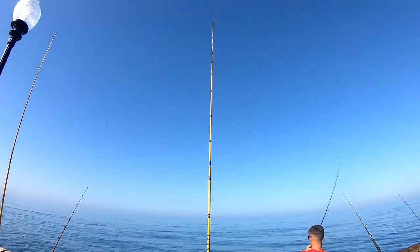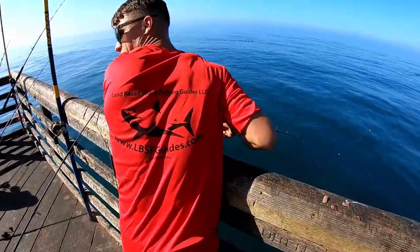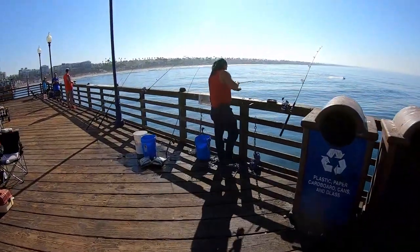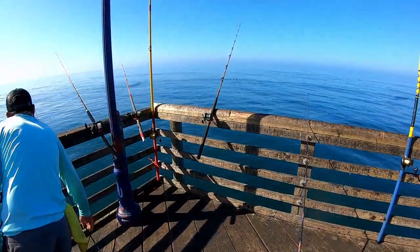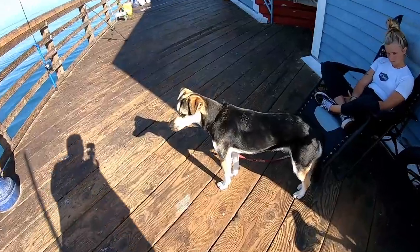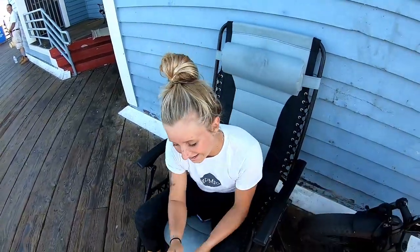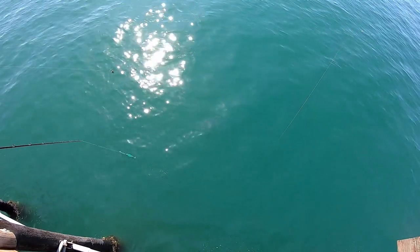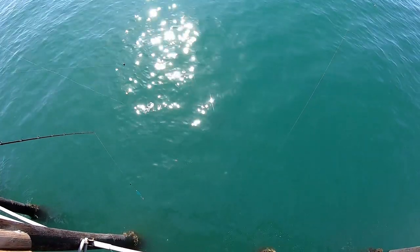As you can see, we got the 16-footers out here in. We got a bunch of other rigs, too. We are going for sharks today, but we haven't had any runs yet. But we have plenty of rods out here. There is plenty of bait chilling in the water, so if there's anything out here it's gonna find us. You know we gotta have that little loony dog in town, too. And we got Izzard. Oh, not that big — probably three, four foot. Where'd he go? See him right there — shadow. Yep, I got him. Oh, I see it. Whoa.